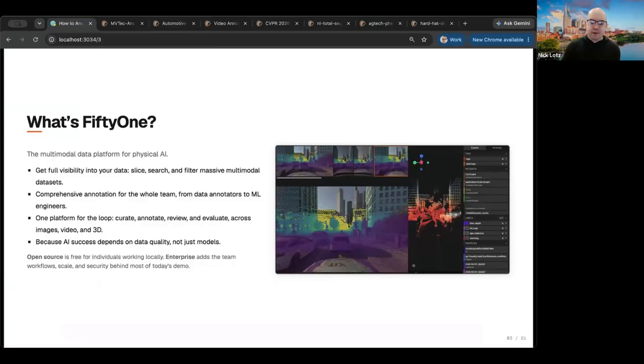Now, I saw that there was a question here in chat. Just a couple things to mention. First of all, 51 can be accessed in one of a couple ways. Way number one is there is an open source library that you can just download using pip install, literally pip install 51. That's very much intended to be single user, local laptops. If you are a hobbyist or a student poking around, all of your data lives locally, literally in a directory on your laptop, both the data and the metadata. There's a local MongoDB that's bundled in as well. It's meant for single user, local install.